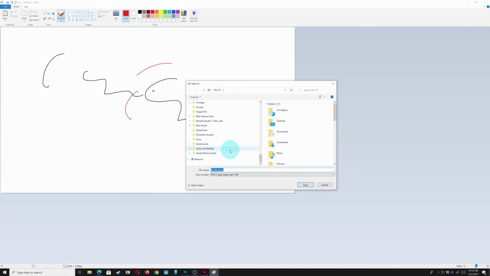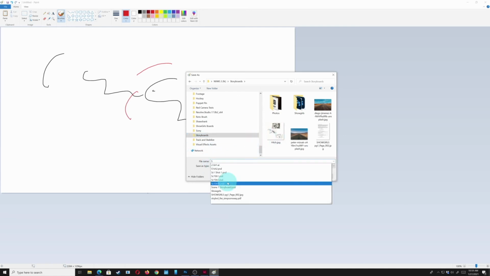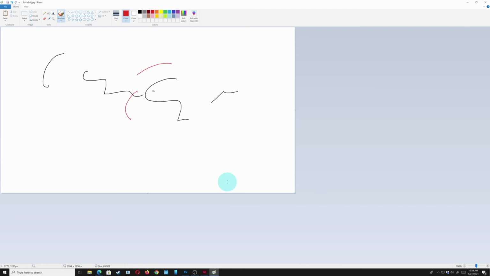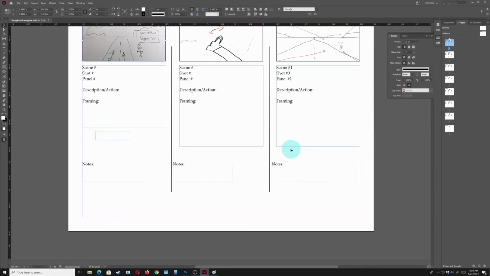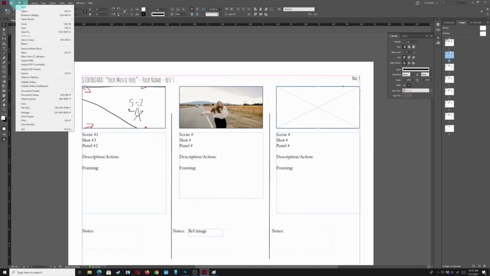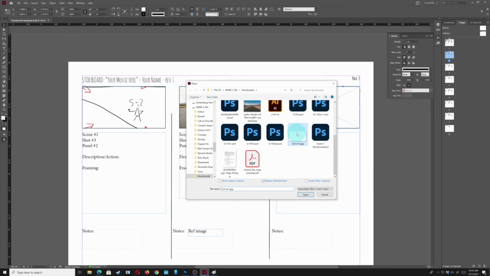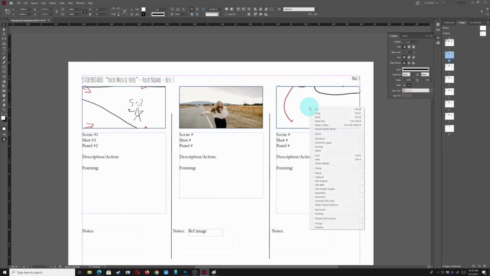So if I just save it as a JPEG, and I go put it in that folder, and call it scene 4 shot 1, do it that way. And then if I go into InDesign, I can now go to a new frame and then just import again, like place scene 4 shot 1 JPEG. And if I want to edit that JPEG, I can bring that into Photoshop, do all that kind of stuff. You get the idea.